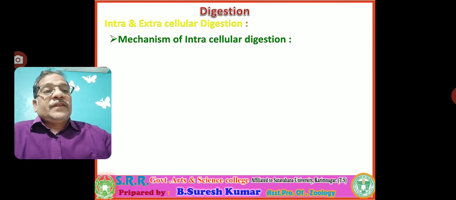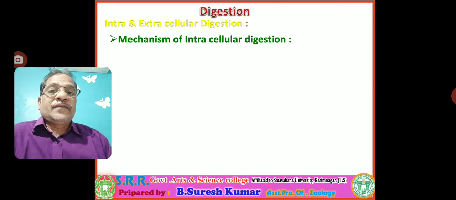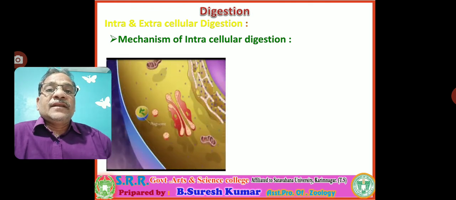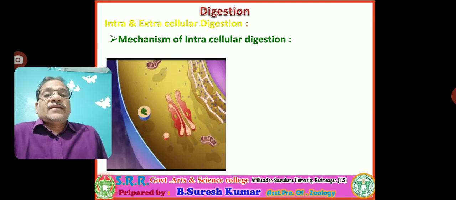Not only this group of individuals, in higher animals also, some of the cells perform intracellular digestion. For example, in WBC activity you observe neutrophils. They exhibit phagocytosis, the microscopic policemen. They engulf the bacteria, the invaders, and perform intracellular digestion. You observe this visual, it clearly explains the mechanism of intracellular digestion during the phagocytosis phenomenon.